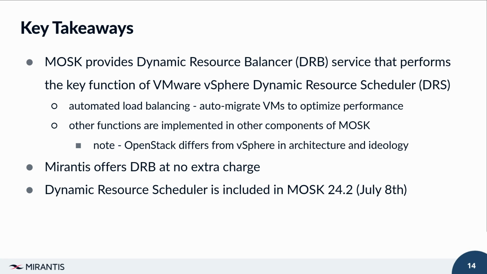Mirantis is offering the dynamic resource balancer service at no extra charge for all MOSK customers. If you're installing MOSK, you will get DRB automatically out of the box at no additional fees, as opposed, for example, to the VMware case, where you have to purchase a separate subscription or bundle. The Dynamic Resource Balancer service is available in MOSK starting from the 24.2 release, which happened on July the 8th.